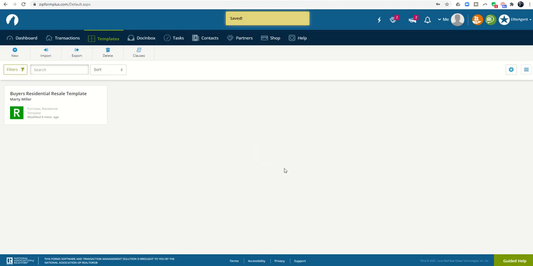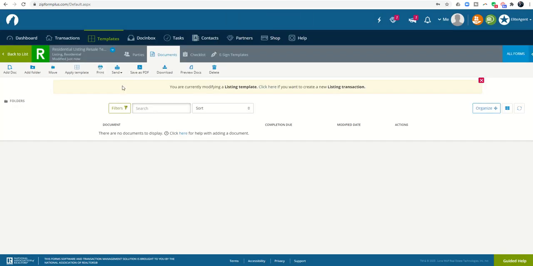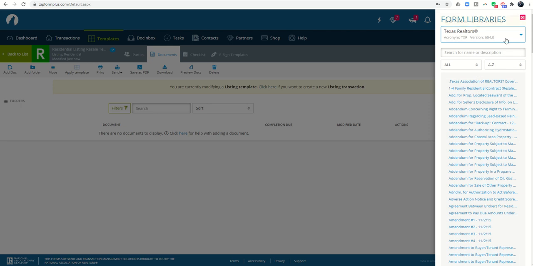But we're going to go ahead and click on save, and what that's going to do, it's going to start a template. Now there are no documents in this template yet because I have to do that as well. So the first thing that I need to do is start adding my template documents. So I can find those under forms. So we'll start there. So all forms, and again, you can see it defaults to whichever library you were in last. I have the Texas Realtors library, my MLS library, the Trek library, a couple of NAR. So you'll need to find which library works for you and your documents.